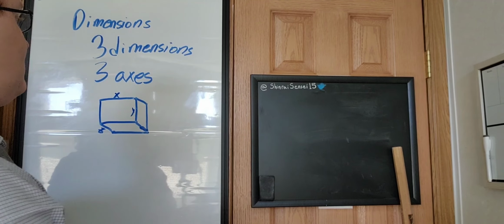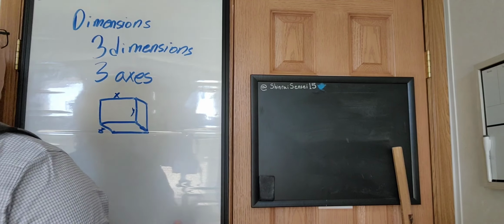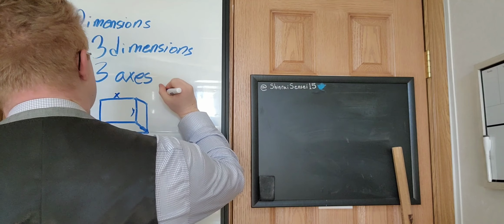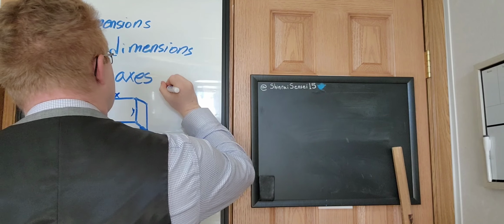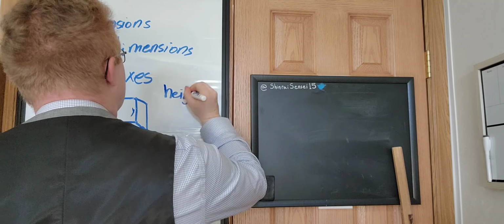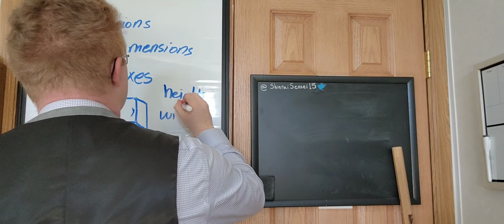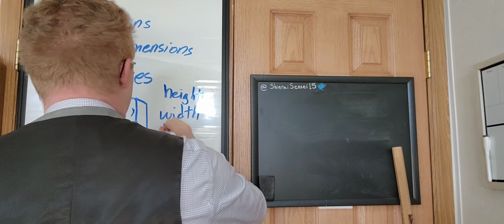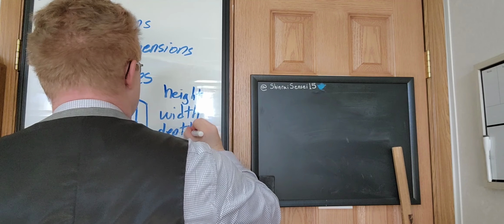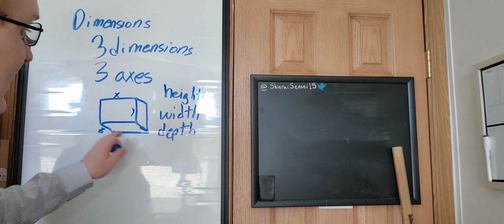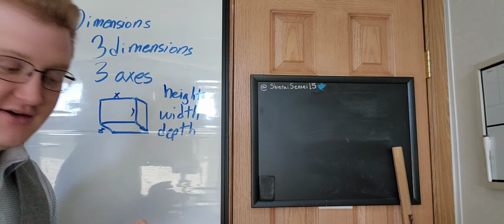All right? And that's some basics of geometry, basics that will be involved in science for measurement purposes. The most common thing to know about the three dimensions is that they will be given names like height, width, and depth, right? And depth is always the z-axis. I want you guys to know that.